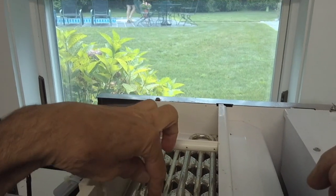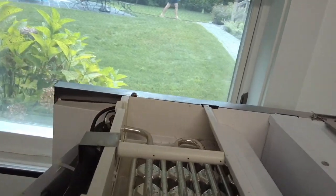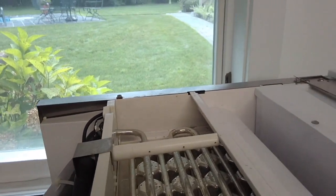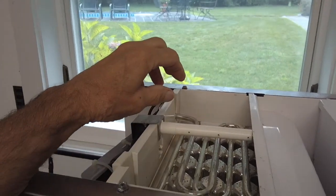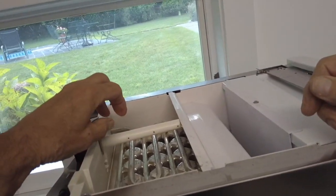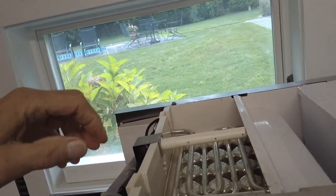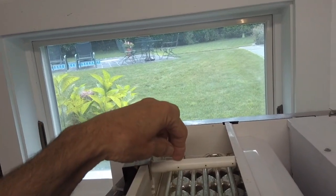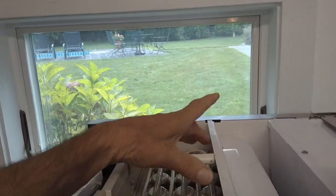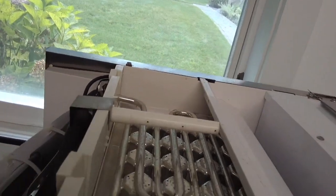It's where the cubes are made inside these little molds here. There's 16 cubes made at a time. When it goes into a defrost cycle, the hot gas from the condenser flows through a hot gas valve, and it allows the hot gas to flow through this coil here, and then it sprays water over it, and that's what defrosts the cubes so that they drop down.